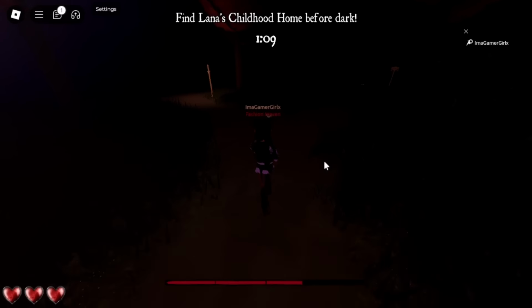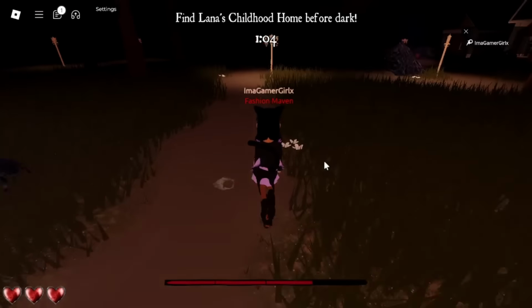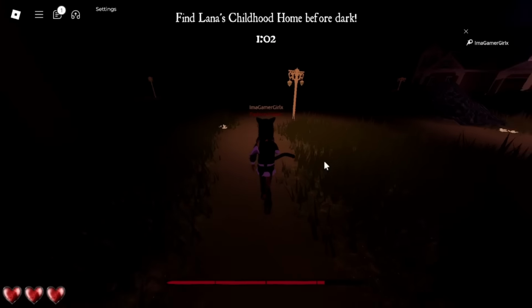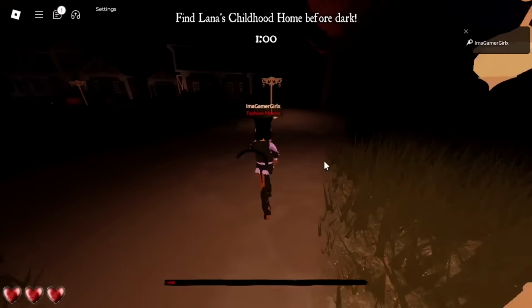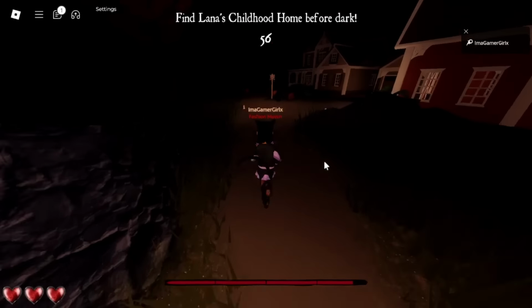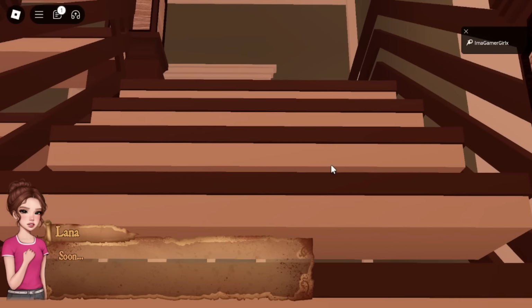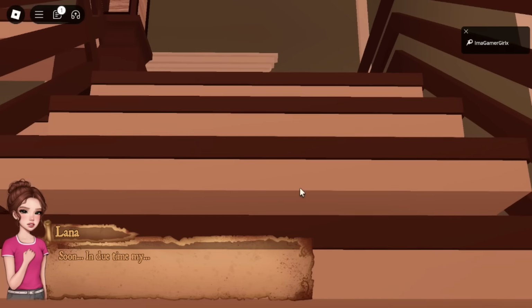Now, only one person needs to actually get to the house, so if you're playing with someone that knows how to do this, they've done this before, you can just let them go and find the house. Technically, you actually don't need to do anything in the first chapter. Everything can be done for you by other people. But also, teamwork is good, so, you know.